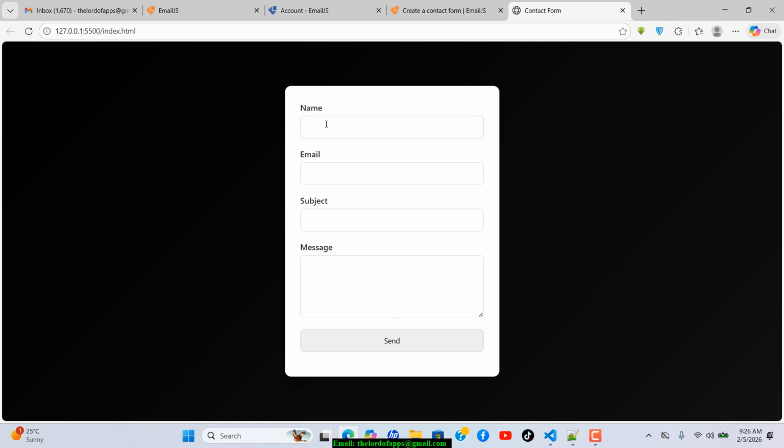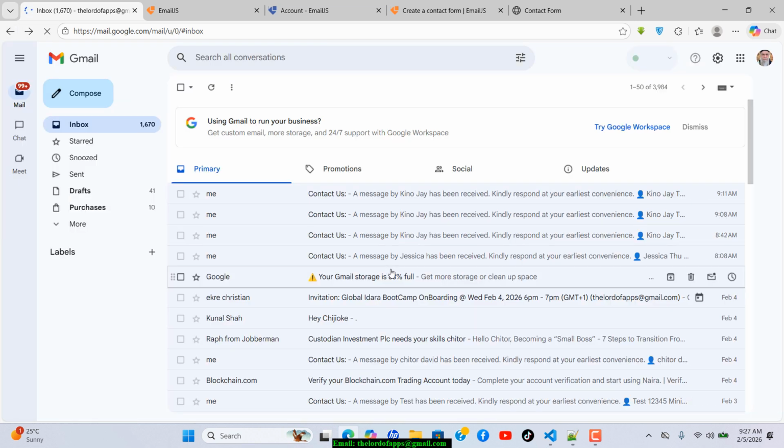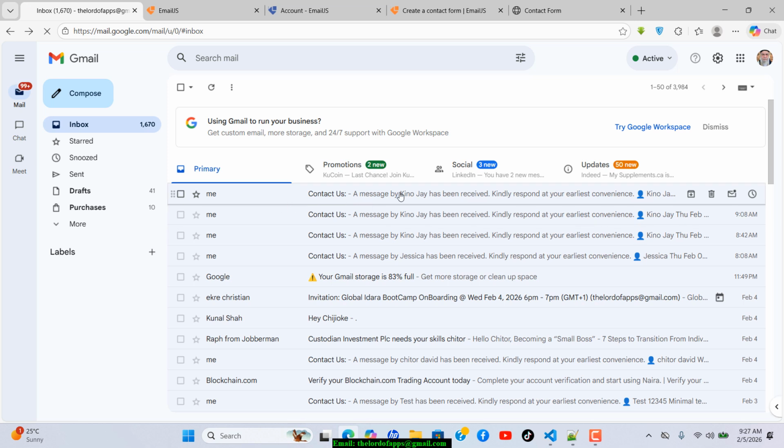We could fill this form and see whether it goes through or not. Basically, before I do that, let's check our email, and I want to refresh right in here. If we send this and it's successful, we're going to receive an email. We're going to receive a message from that particular email that has been sent successfully. So let's attempt to do that.